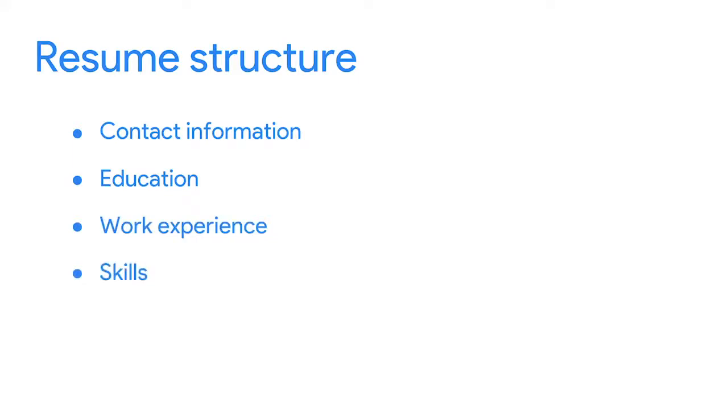Your resume can follow a similar structure to this example, including your contact information, education, work experience, and skills. Sometimes other information, like awards or interests, are included, but those aren't required. The amount of information to include and the length of the resume can vary depending on the experience of the person applying.